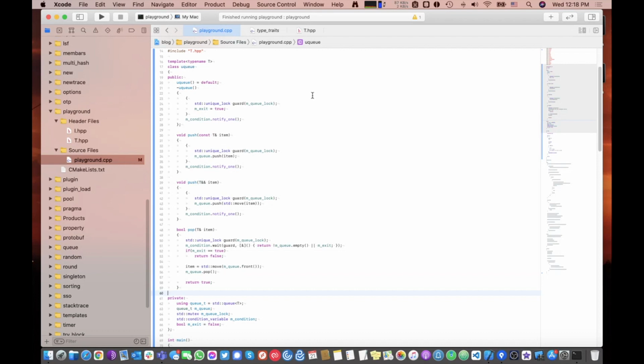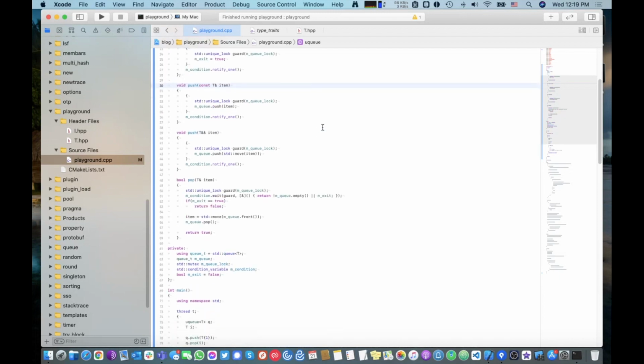We need to assume and write code in such a way that we can be certain that our constructors and destructors run in isolation. And if they're not, it's a logic error, but it's not caused by us. It's caused by the consumer of this queue. Therefore, we shouldn't really concern ourselves with that.